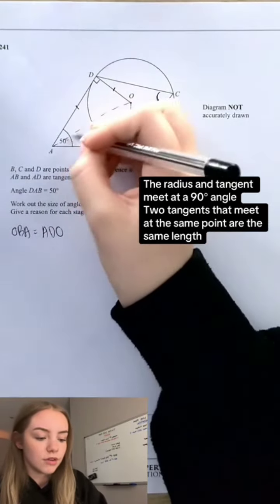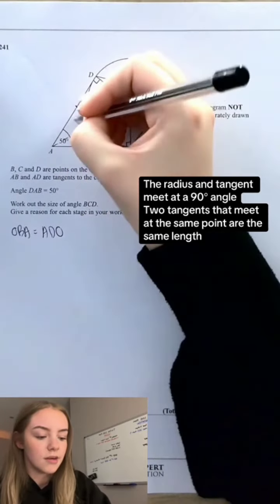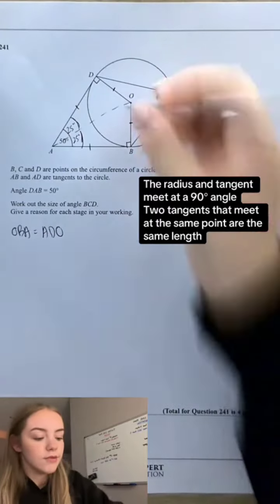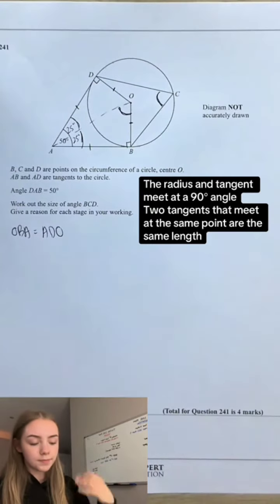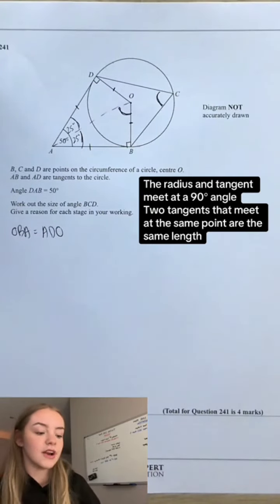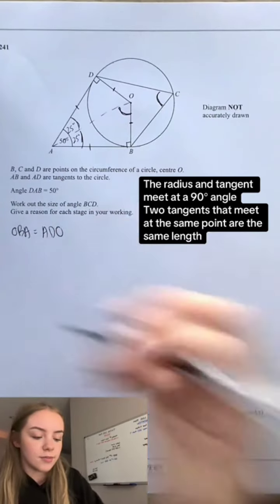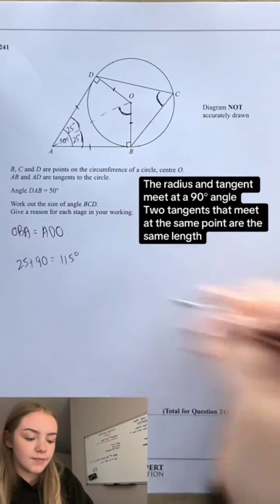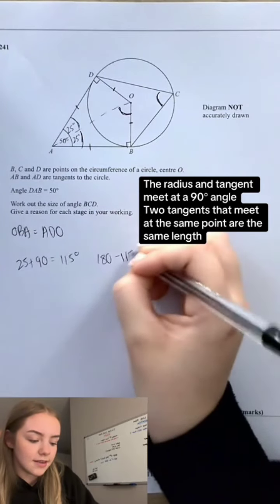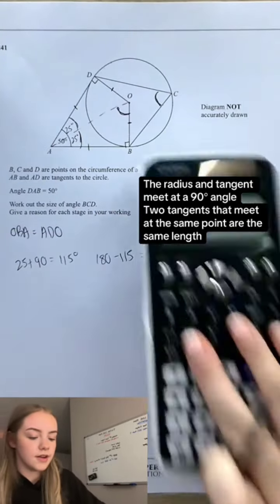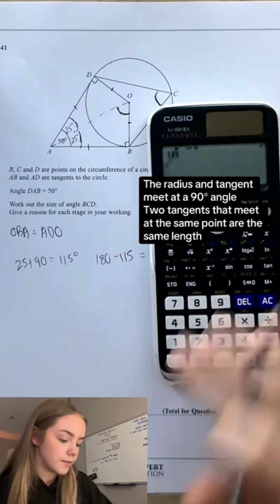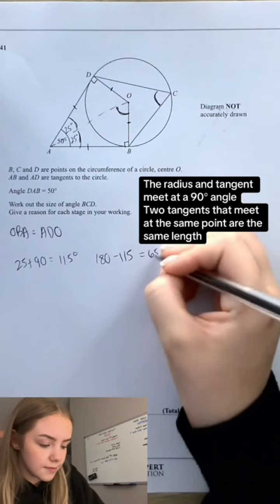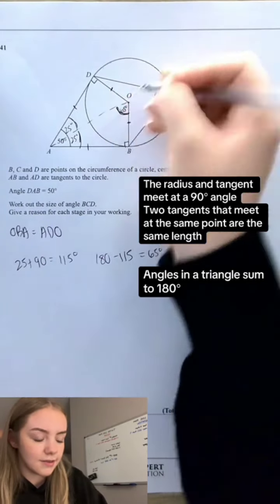And then knowing that, if we were to split this angle into two, because they're equal, that would be 25 and 25, which would mean if we look at just this right angle triangle, we know that angles in a triangle add up to 180 degrees. So if we've got 25 plus 90, which will add to give us 115, take this away from 180. So 180 take 115 is 65, which means that this angle is 65 degrees.